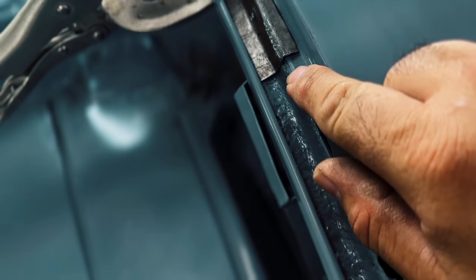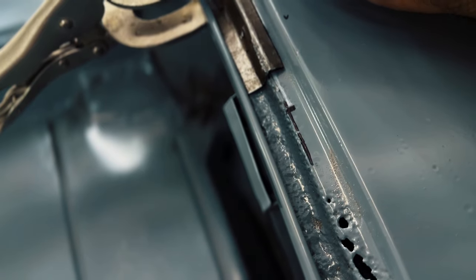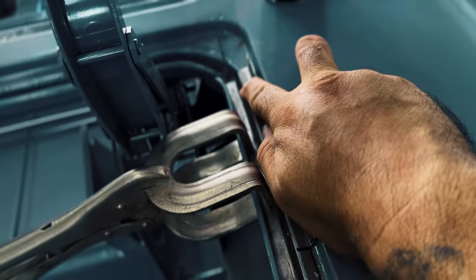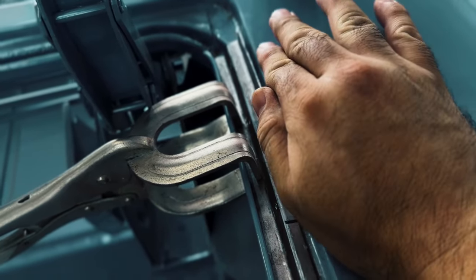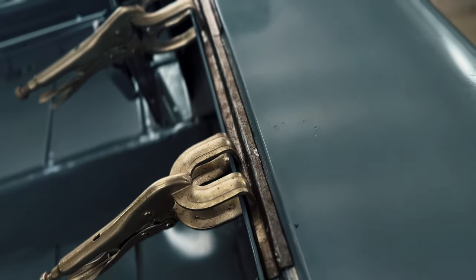There is a huge gap right there though. I'm gonna have to hammer, shrink. But other than that, not looking too shabby. This has to be laid down on this back edge right here. And back a little bit this way and down, but I don't hate it.